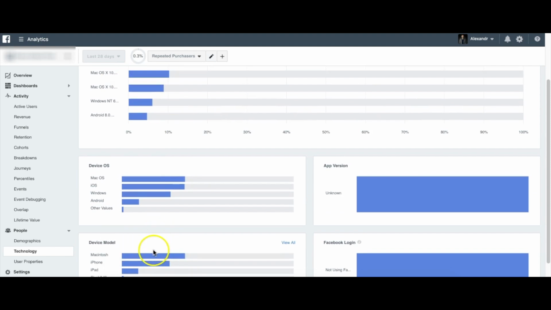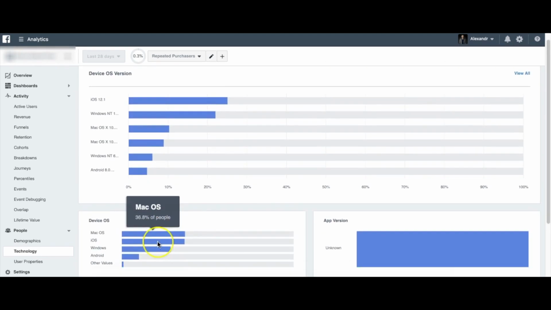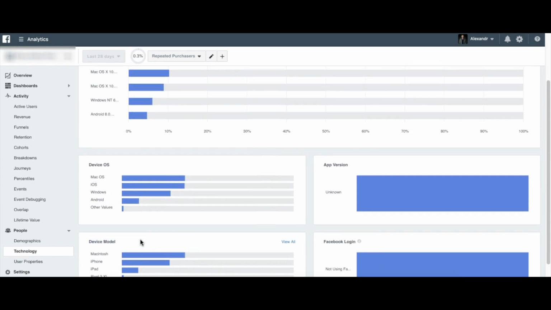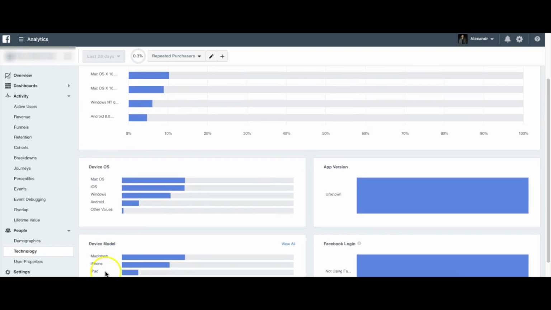But you can see overall on the device model, Macintosh is really where the most people are coming from. So overall, if you look at device model like this, Macintosh, iOS, these are Apple devices.